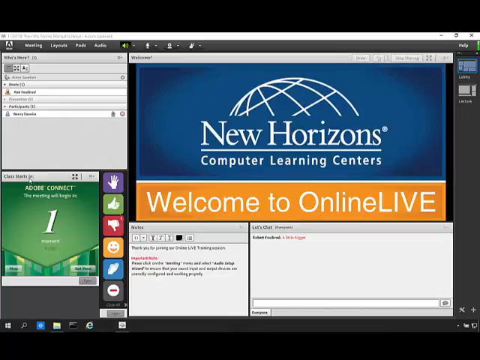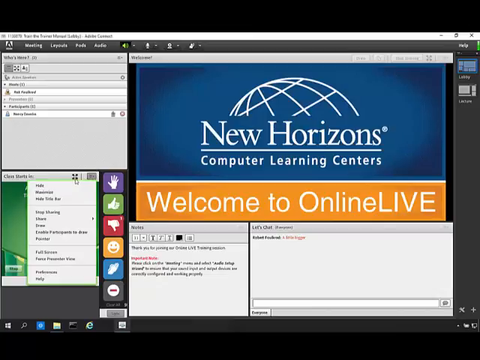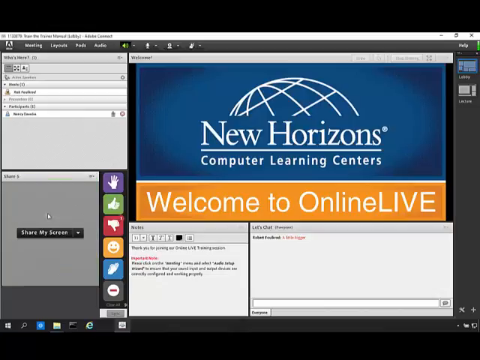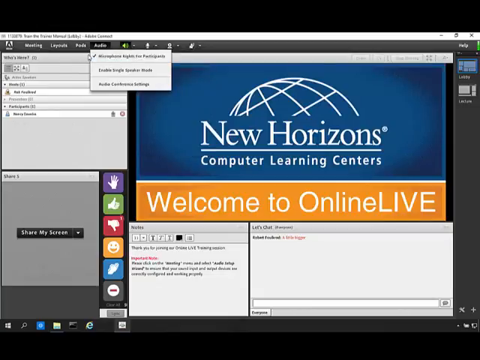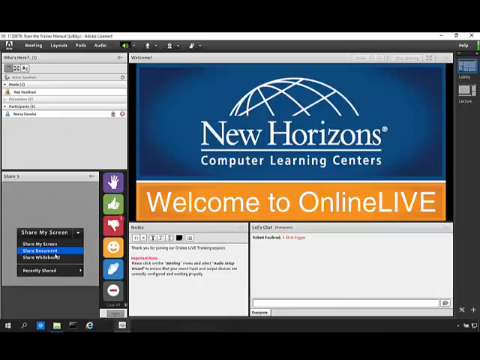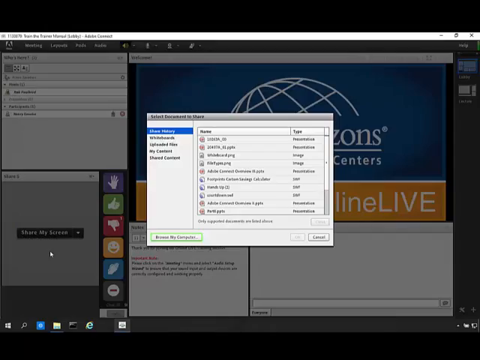All right, and so the last bit here, this is a share add-in. If you were to accidentally go in here and stop sharing and you've lost the timer and you're wondering where it is, it's fairly easy to bring back. Go into the share. You want to choose share document.